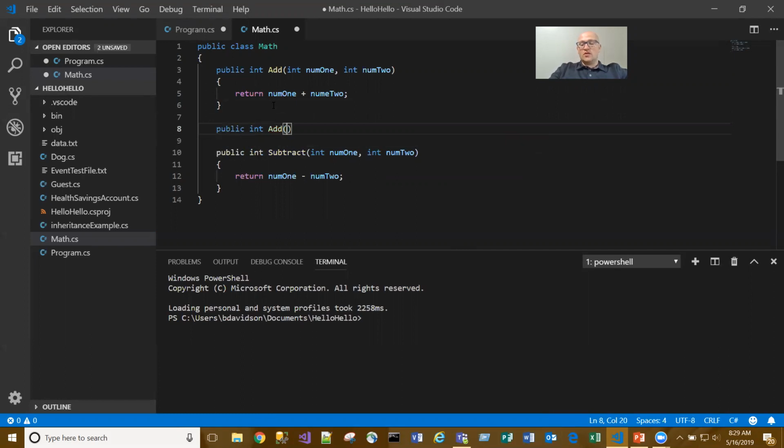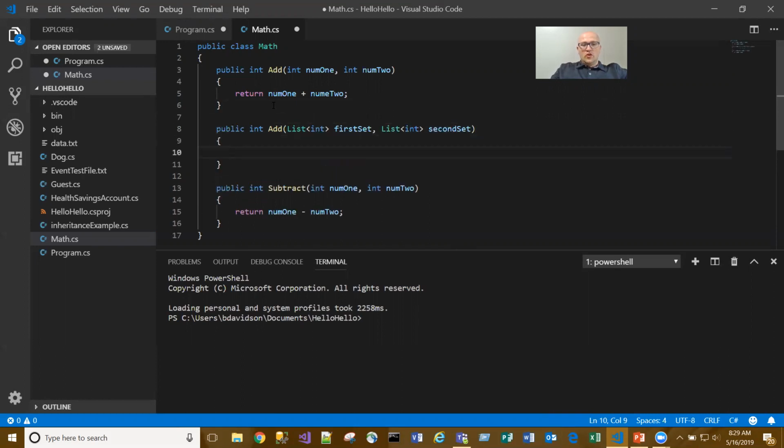And this time I want to take two lists of int. Okay, now I have two methods called add. One takes in two ints and the other takes in two lists of ints, right?